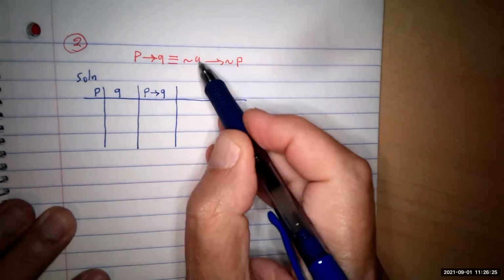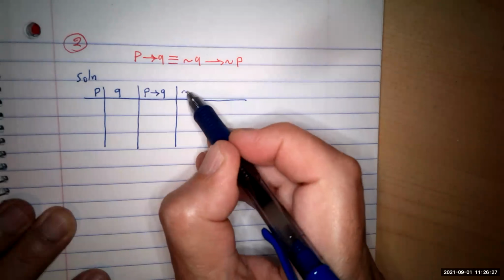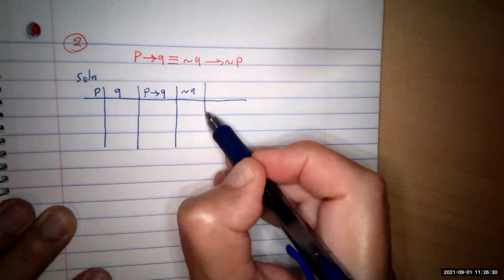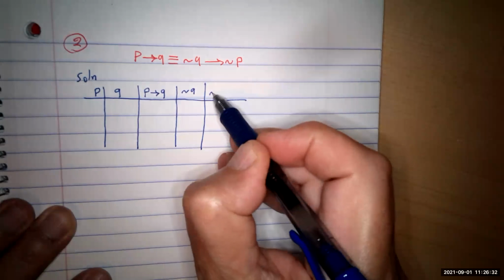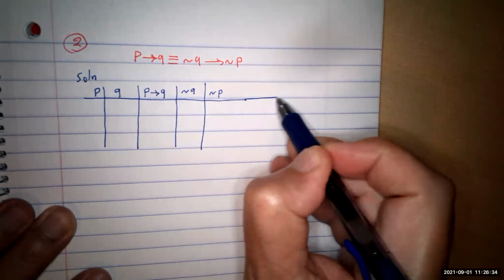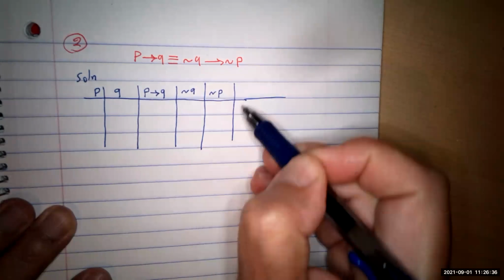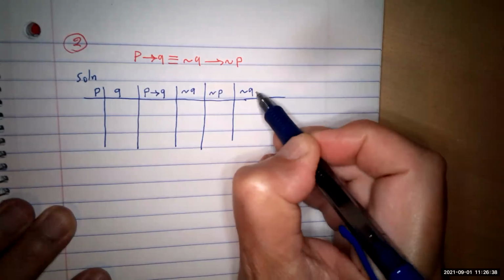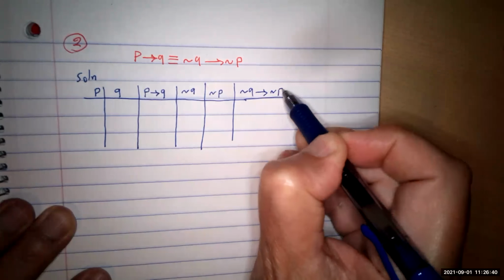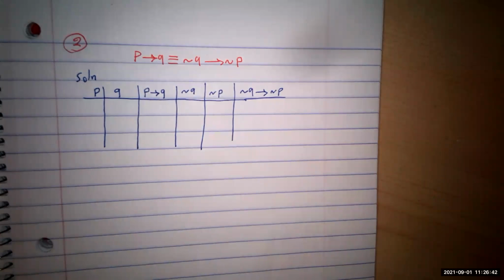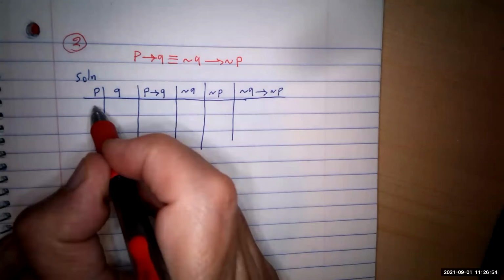For the second part, you need a not Q. So that's going to be not Q. Then you need a not P. And the result that you are interested in is not Q implies not P. See, that's another way to write it down. Or, you know, whatever you feel more comfortable: two tables or just a single table. Okay, are you ready? There you are.